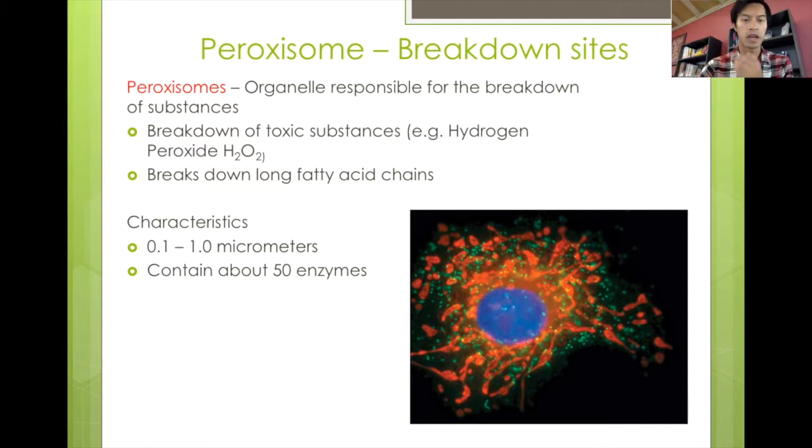Yeah. And they're characteristically 0.1 to 1 micrometer in size, a little bit larger or varying in length and size compared to your lysosomes, and they also contain a large number of enzymes. And so they actually break down different things, right? So the long fatty acid chains and toxic substances are broken down by your peroxisomes, and then your carbohydrates, your glucose, your nucleic acids, and your proteins are broken down by the lysosomes. Okay, and here's just a diagram of what they look like. Those little green shiny things are your peroxisomes.